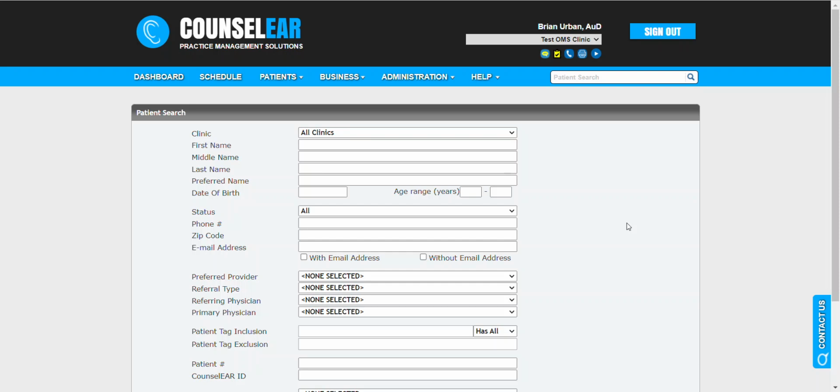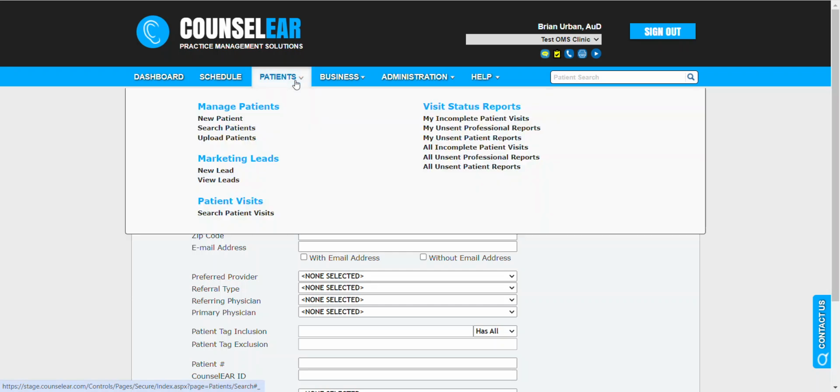In these features, we hope to give you some simple tips, tidbits, and tricks to make your days easier and your patients happier. In this feature, we're going to talk about searching for patients by zip code or postal code. There are two primary methods for doing so, and I'm going to review each one and explain some of the differences in the approach. So we're going to start here first off, very simply, by going to Patients in the top menu bar and then selecting Search Patients.